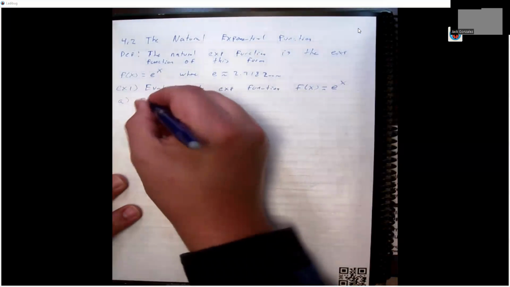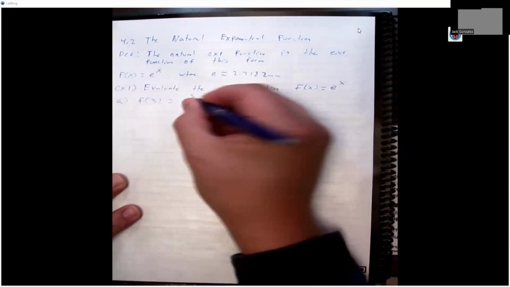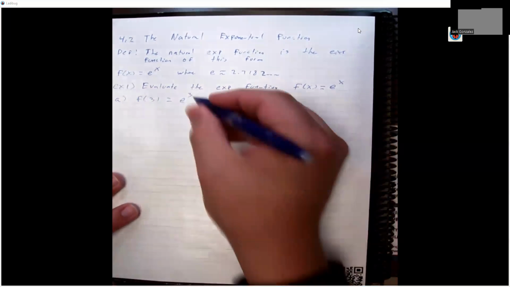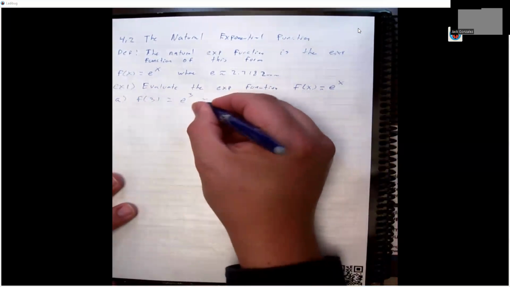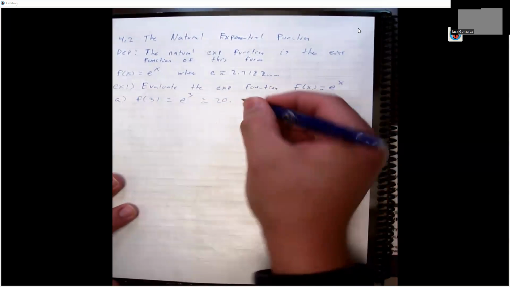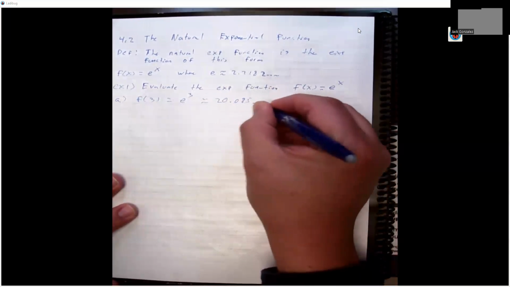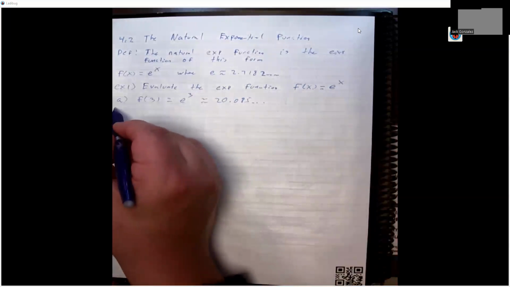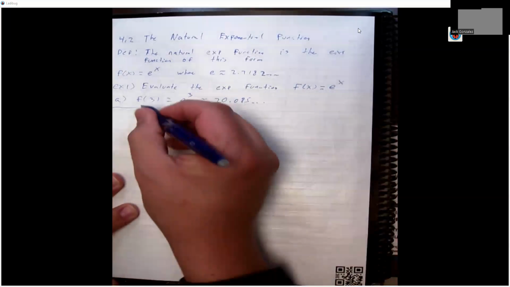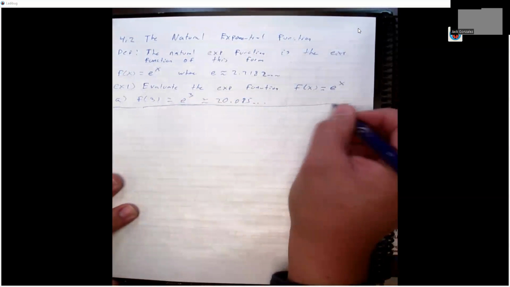The one thing I really want to mention, just so you know, is that if you plug in a 3, you're just going to cube the e, which is 2.718 cubed. It's about this number here. I'm not really going to mention much more. The graph looks super similar, but I do want to show you the graph real quick.